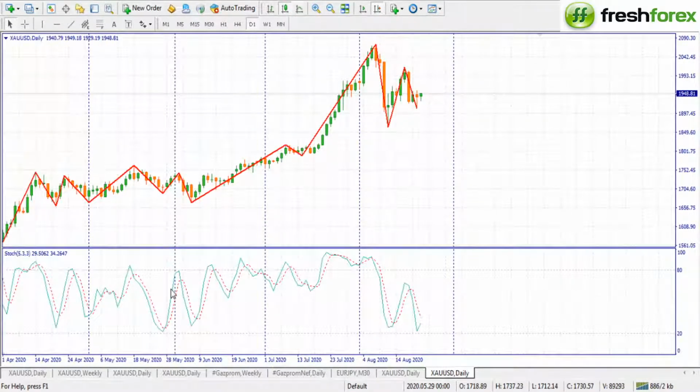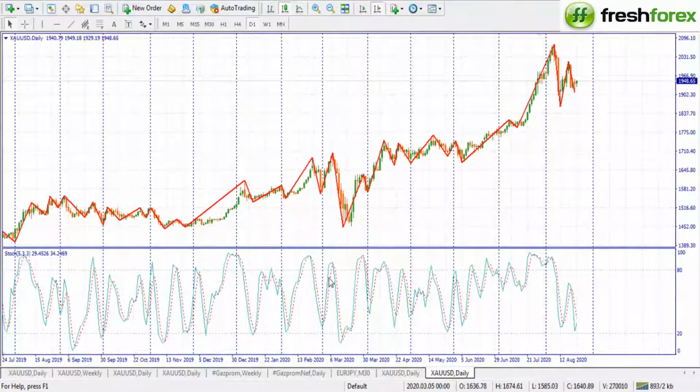Just look at this. This is like 3 months ago, 3 or 4 months. From this point, this was in April. We had gold. The last time the gold touched below 20 was in March. From March up until now, there is no time that gold has gone below 20, which means gold is still being overbought. If the price can successfully break below 20, let's say the indicator goes below 20, then that may be the sign that we have now corrected ourselves correctly. But as it is now, gold is still overbought.